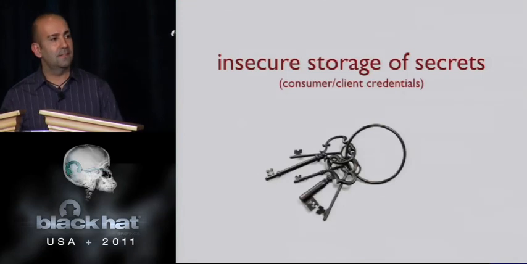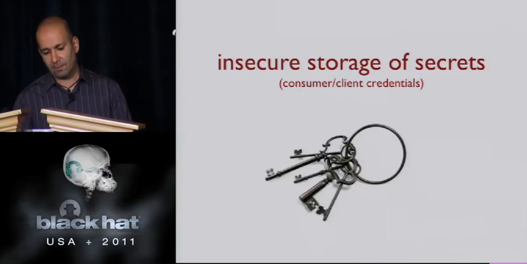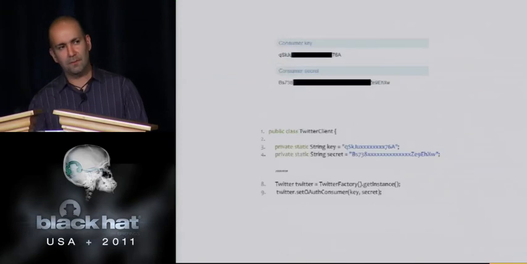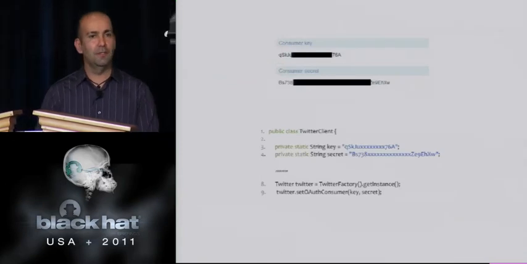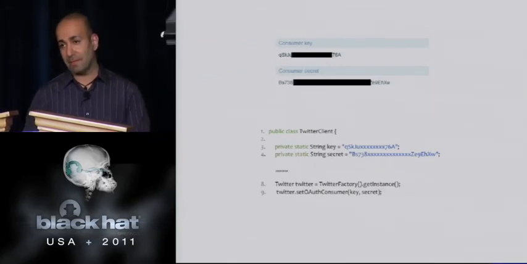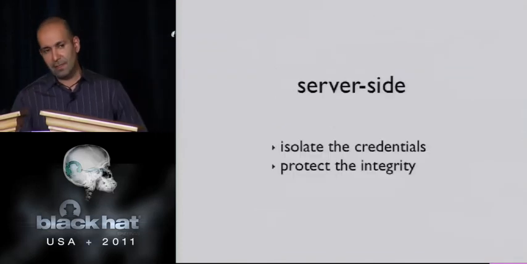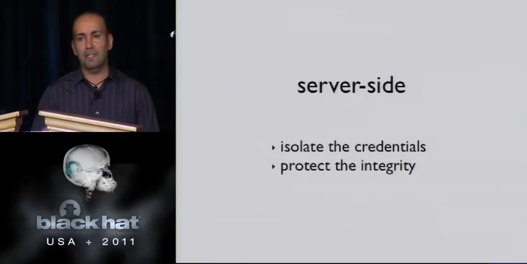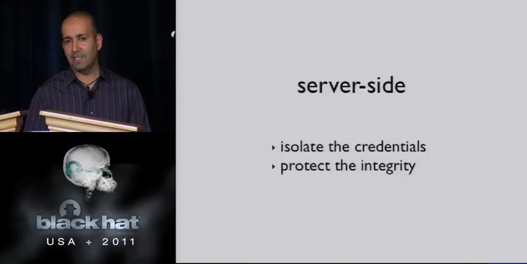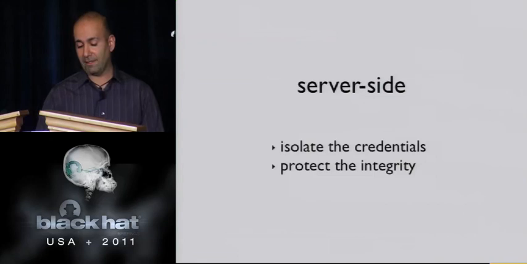And this is the last section of this talk. We're talking about consumer credentials or client credentials. And this is a highly debatable topic in the OAuth community. The first thing you do when you build your app is register your app with a server and get a consumer key and secret, and you embed that in your application so that you can properly authenticate yourself to the server. Protecting these consumer credentials, along with any other token on the server side, is pretty straightforward. Just use your security best practices: isolate and protect with database encryption, file permissions, physical security, whatever you like.